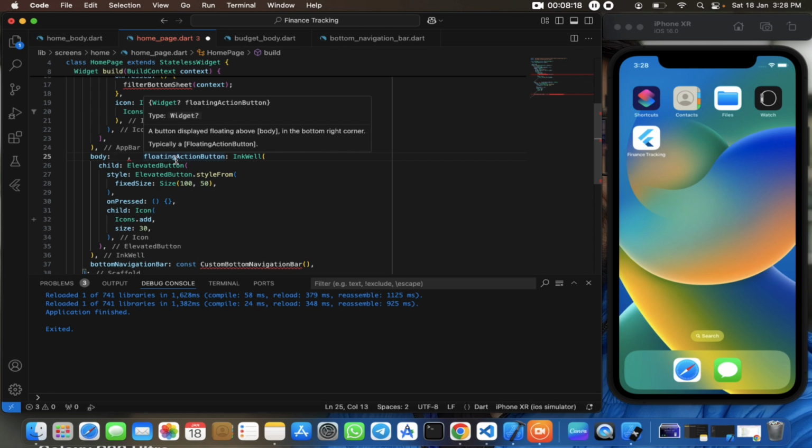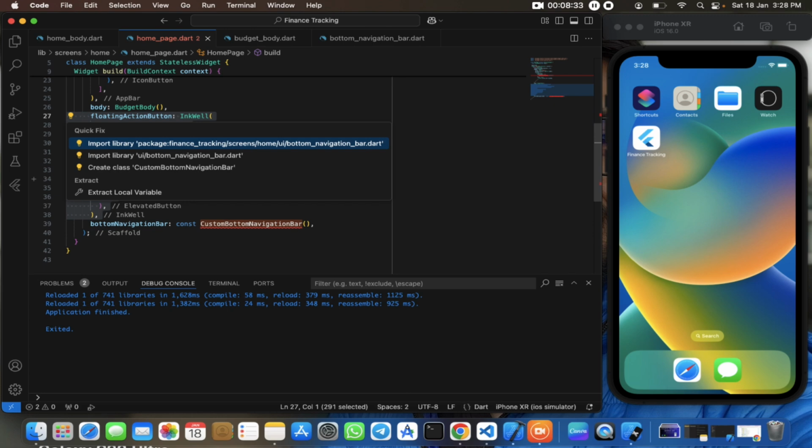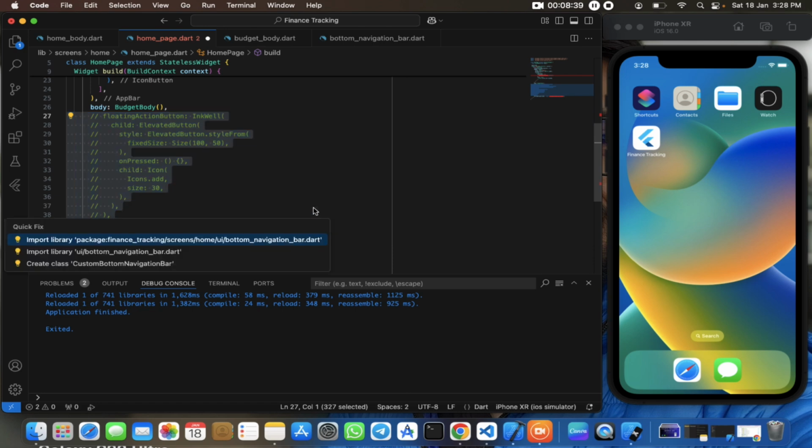As of now I'll define here, suppose, budget body. And I'll remove, as of now, this floating action button, and I'll import it here, quick fix import.